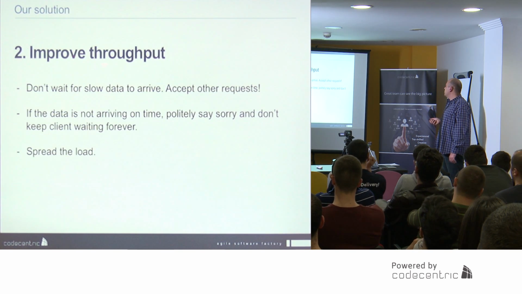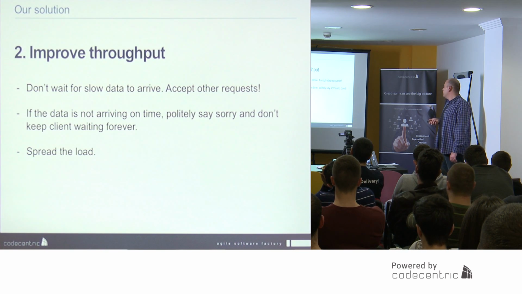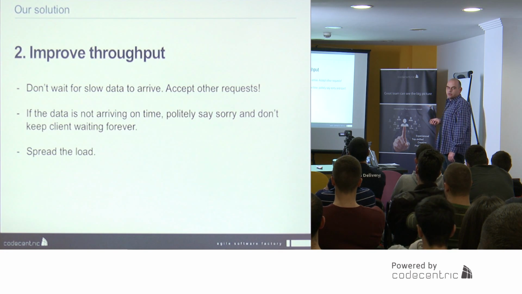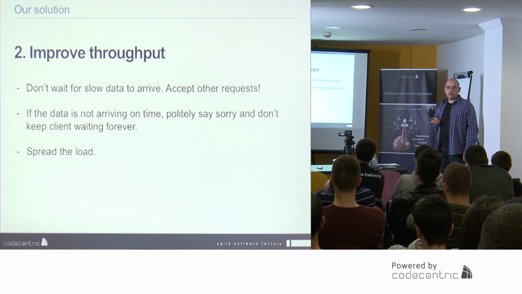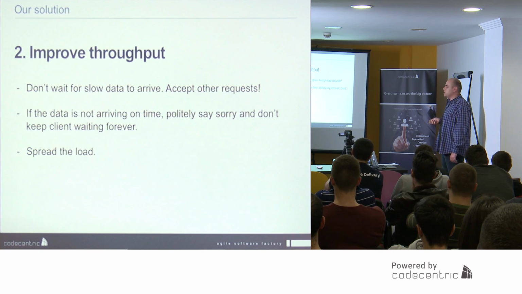Okay, so how do we improve throughput? Since we are not blocking, we are free to do other stuff. So don't wait for slow data to arrive. Accept other requests. Also, what is most important, and it's often forgotten, if the data does not arrive on time, don't wait for it forever. Just politely say sorry to the client and don't keep him waiting forever.